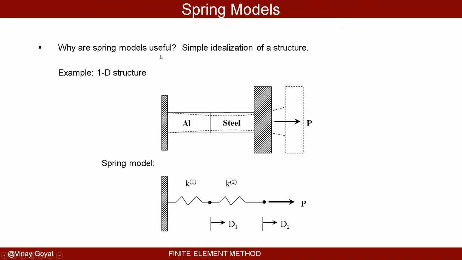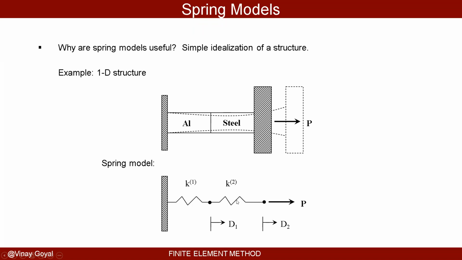This can be idealized. What I mean by idealized is that the aluminum is a 3D structure, and the steel is a 3D structure, but I can apply a load and expand them. So this piece right here can be represented instead as a spring, because the spring can also stretch. For aluminum, we've chosen one single spring element, labeled here. This exponent here is not an exponent, it's a superscript indicating that this is element number 1. We've taken the steel and idealized that as a spring as well, with a superscript 2, indicating that this is a spring for element 2 that's representing this steel.